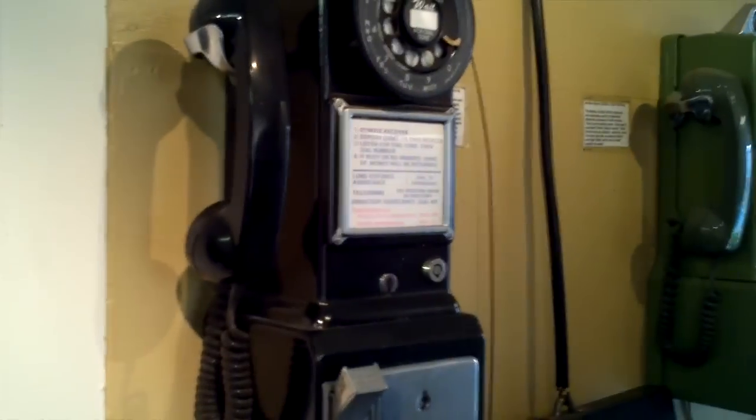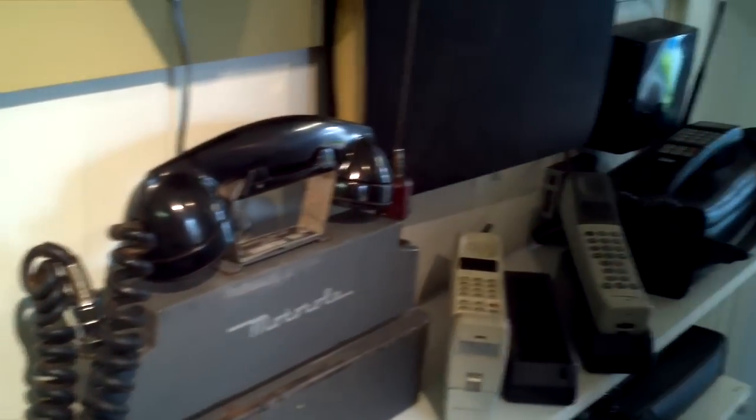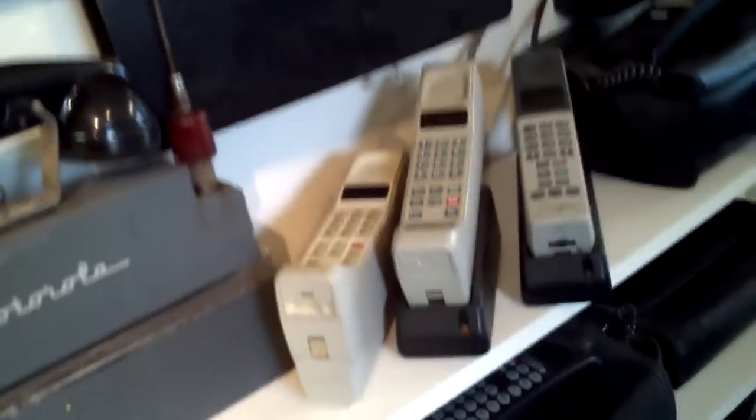Here are the early cell phones and the pre-cell phones. You see those all over the island, and the ones out in the porch and in the booth there. This came before the cell phones — it's actually a radio that was used. First time I saw one of those was in the New York area — a Motorola phone. And there is one of the very first brick phones, the first cell phones, in 1984. Those would still work on the island until about a year and a half ago, but they shut down the analog. I used to have a bag phone like that — the boat owners loved the bag phone. Then I had the flip phone. And then we're down to one I'm holding in my hand right now — even smaller.